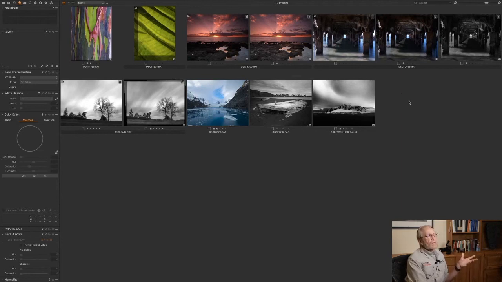Over the last 5 or 10 years, I've been migrating much more toward black and white. And when I shoot black and white, I like to set my camera to monochrome, so I'm actually shooting in the black and white format.